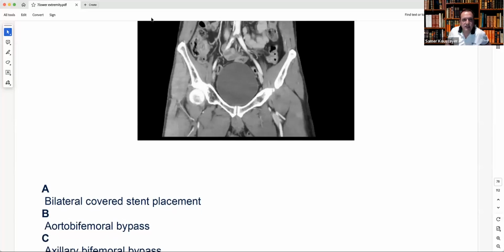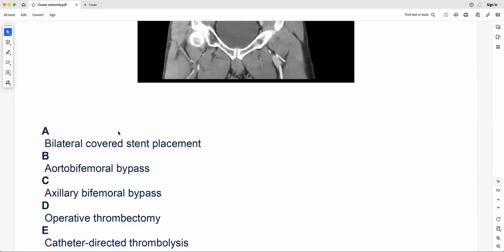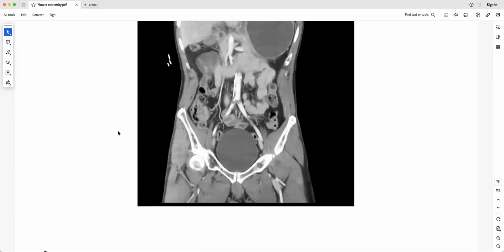All right, somebody has a question. I think someone raised his hand. Who's that? I have a couple of questions. I'm sorry for the disturbance. What kind of covered stent would you choose, and is a single aortic covered stent with a femoral accepted or not? Lastly, if you are doing an aorto-biiliac and it got thrombosed out of an iliac problem, would you go for a jump graft from the aortic graft down to the femorals, or how would you approach this thrombosed aorto-biiliac graft?